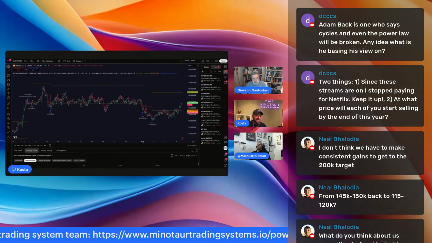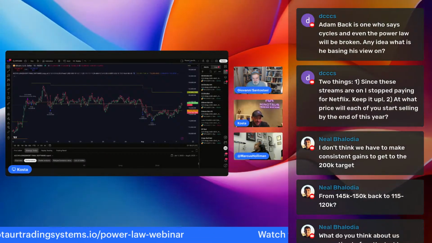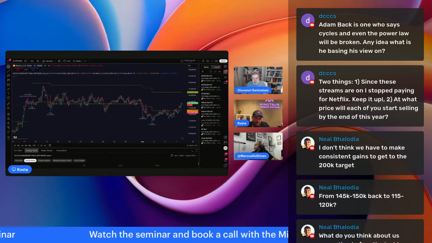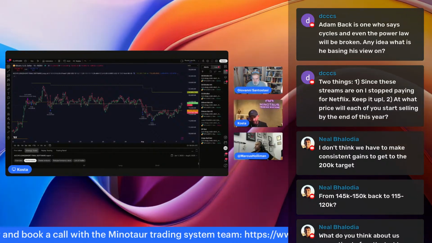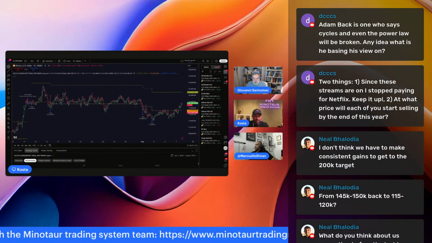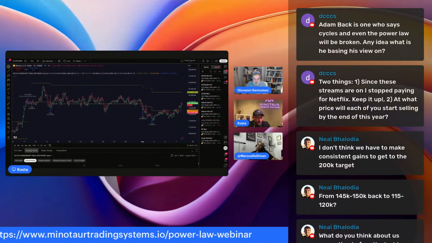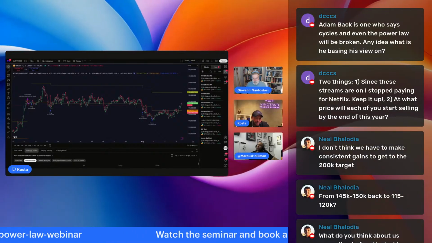Options are fantastic, but they all have pros and cons. Options, for example, you have to get the timing right because you're going to be facing some theta decay, right? So there's a timing element. If the cycle does play out in a way that's different, let's just say that we're looking at global liquidities extending, all these things could affect that. So all the tools can be used, but they all have strengths and weaknesses.